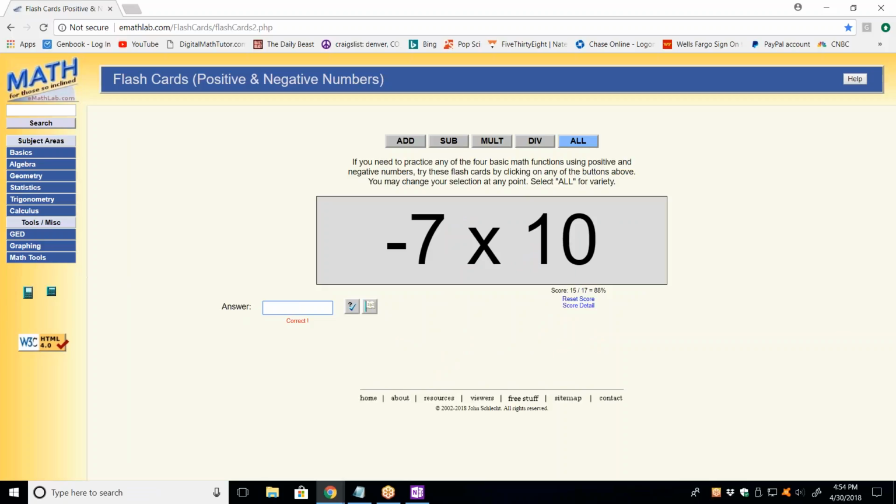Go ahead, sign first. Whenever you're doing multiplication or division, I want you to give me the sign first. Then give me the number. Figure out the sign immediately. Negative. A negative times a positive, if I am multiplying a negative times a positive, it's negative. If I am dividing a negative by a positive, it's negative. So it's -70.